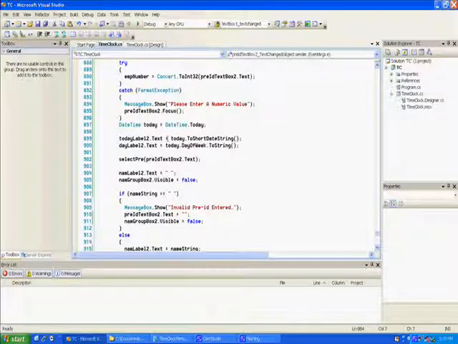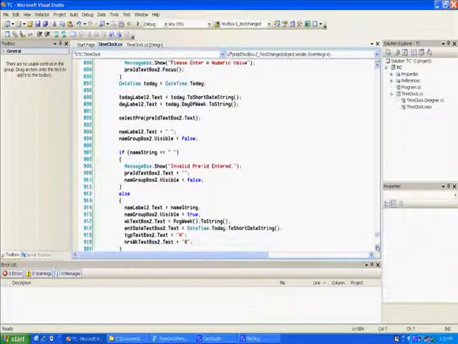And then if it passes that, we go ahead and set the today label and the day label and put it on the screen. And then we come over here and we call our select PRE and we put inside the parens the PRID text box 2.text. And so that's the variable that it's going to look for in the database.